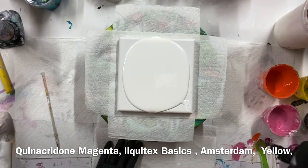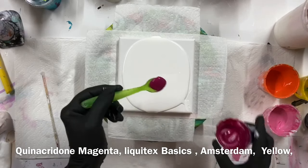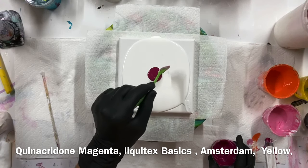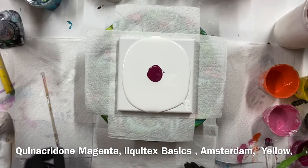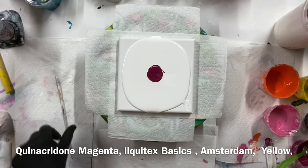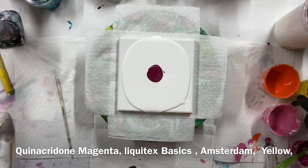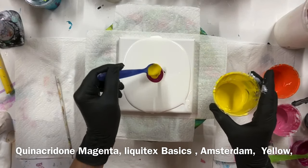All right, so the last one I did orange, yellow, and pinks on top. This time I think I'll switch it up a bit. I'll put magenta down first. Then I think I'll do yellow, orange. Oh, that's pretty.